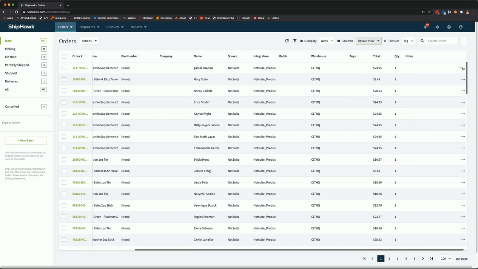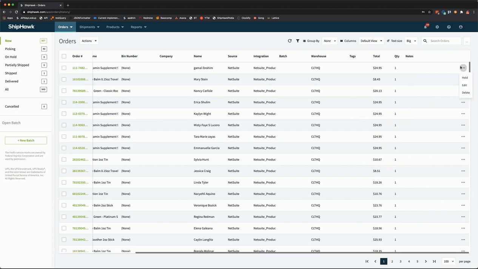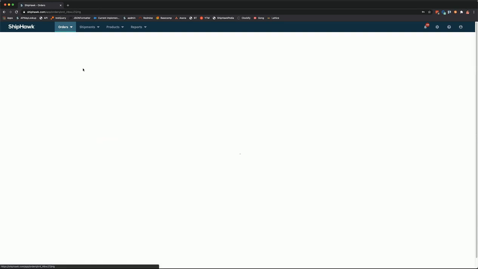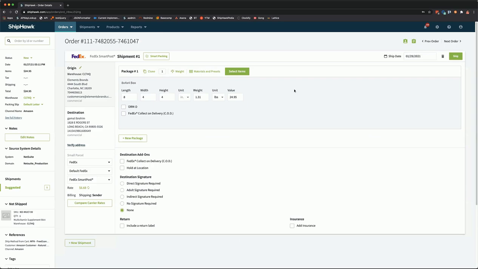One other thing over here, there's a list of values button up at the top. There are three things you can do from here. One, you can place an order on hold. So if something is up with it, and I don't want anybody to ship it, I place it on hold, and that's going to be pretty effective. You can also edit orders straight from here. I'm not going to the far right to do this though. The easiest way to edit an order in ShipHawk is by clicking on the order, and it opens it up for you, and you can make any changes to it that you may need to. So I would not be going over to the far right to do that.